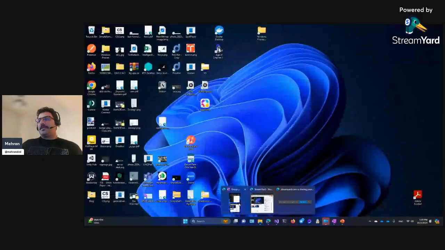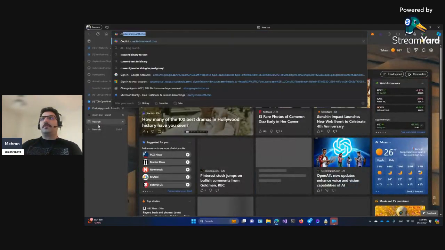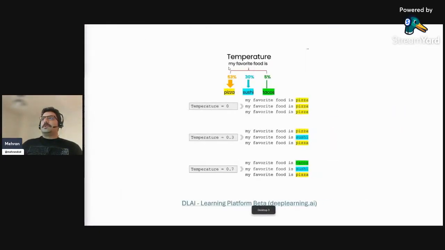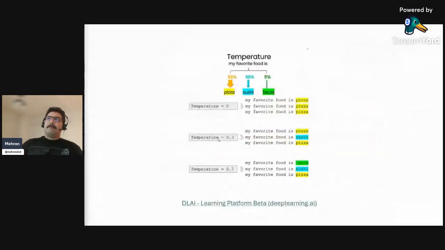Let's check Microsoft Copilot, copilot.microsoft.com, to see what it suggests for "my favorite food is". If I type here "my favorite food is", statistically it checked all the language models. When it was trained, it learned somehow that pizza is a proper word to follow this specific sentence.